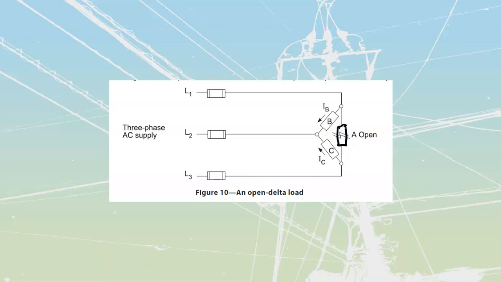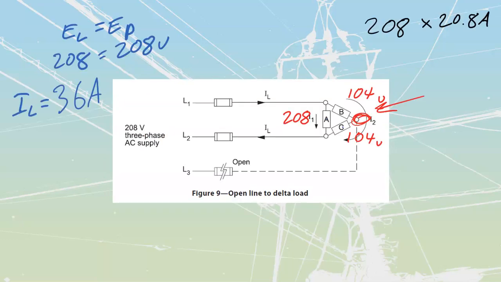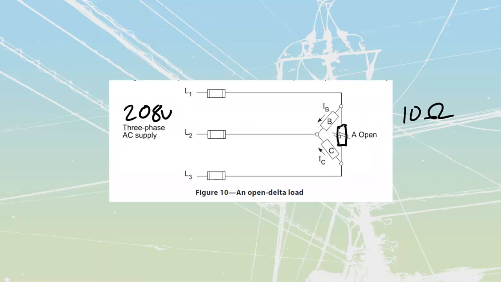Looks good. And we're going to say, what would be my total amount of power that this thing would normally put out? I'm working off of example number 3, 10 ohm resistances that we see. Delta supply, 208 volt supply over here. We did that calculation for this one. We had 10 ohm resistances, 208 volt. And we found out, when we went through that calculation, and you can go back in the video if you need to take a look at that again, our total for the good one was going to be 12,969 watts.